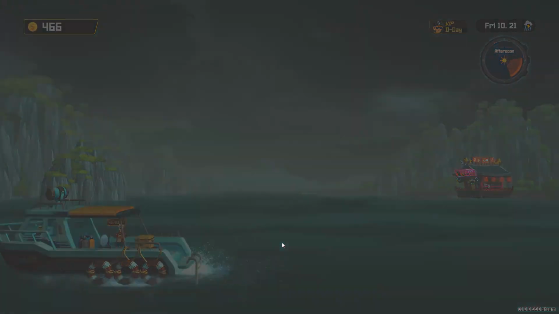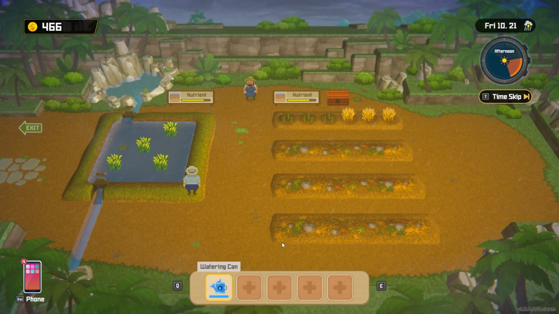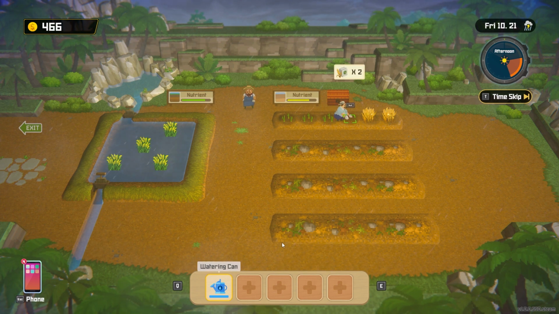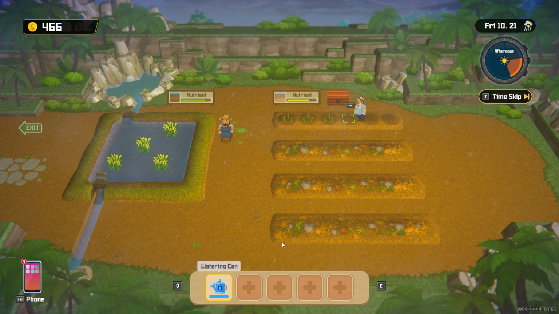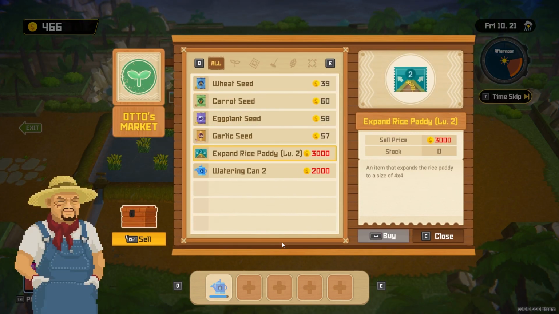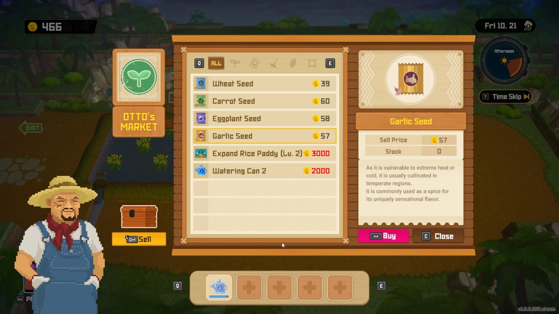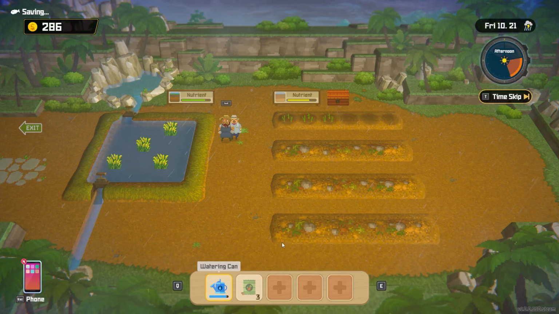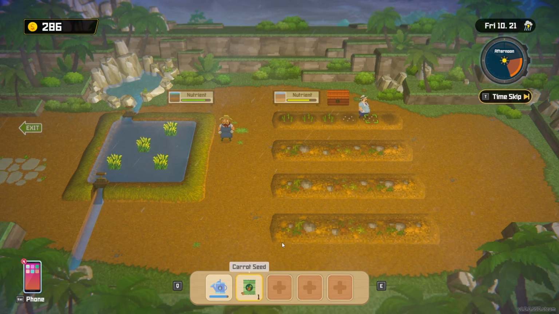Let's go get our veggies for tonight. Okay. I need breaded noodles. I don't know what I need. We'll grow more carrots. Okay.